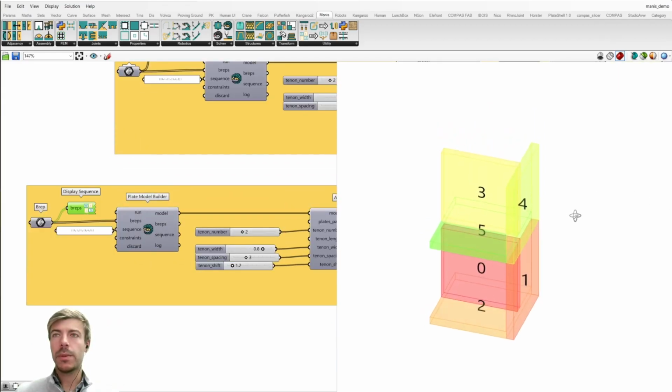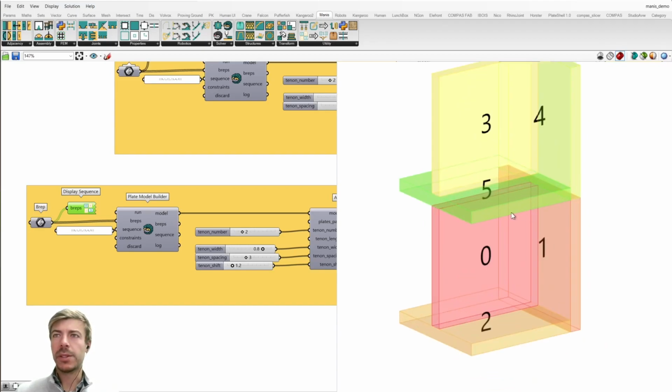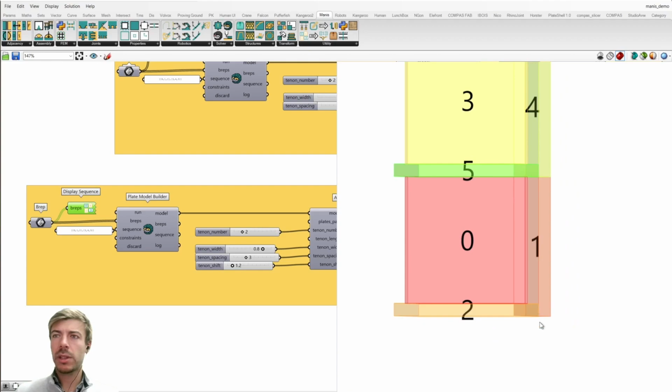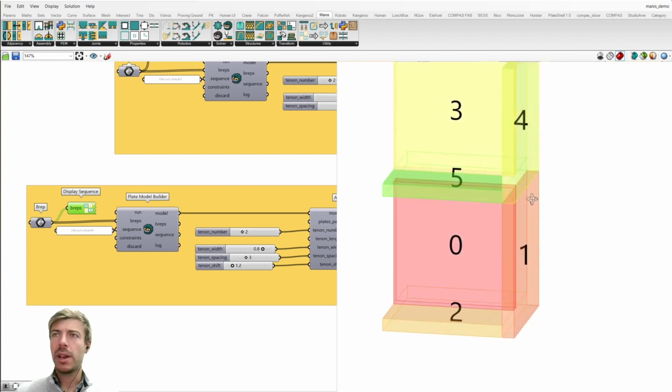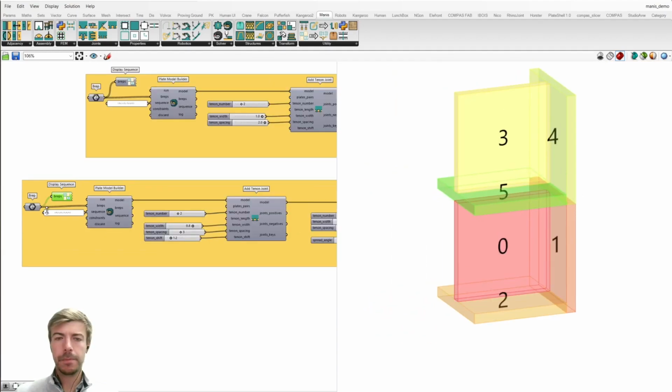In this one, we also have 2 modules of 3 plates, but with different types of contact zones. So you see here we have a side-to-face connection, while here we have an edgewise connection, here on the edge of plate 2 and on the edge of plate 5. And we have also a side-to-side connection between plate 4 and plate 1.